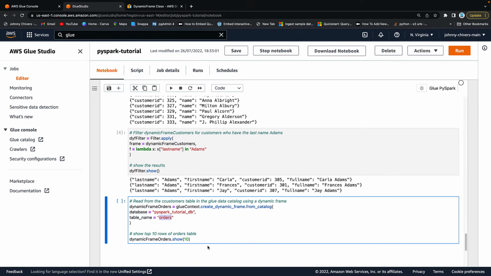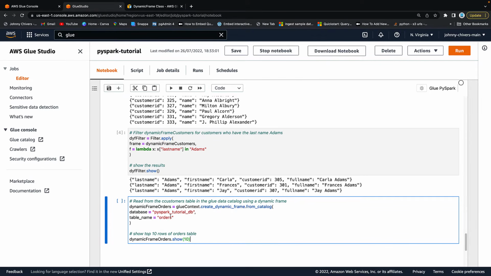So this is how you do a join, or an equality join, inside PySpark using the AWS Glue libraries for dynamic frames. There are no left or right joins with a dynamic frame. There's only an equality join. If you need a left join, you have to use a Spark DataFrame. I'm going to show you later in the tutorial how to do a left join or a right join for that matter. But for a dynamic frame with the Glue libraries, there's only an equality join.